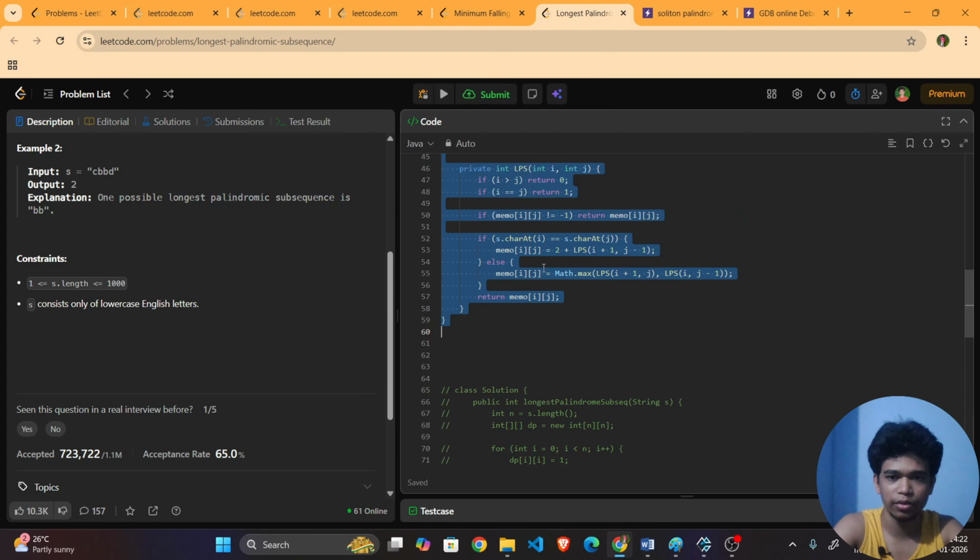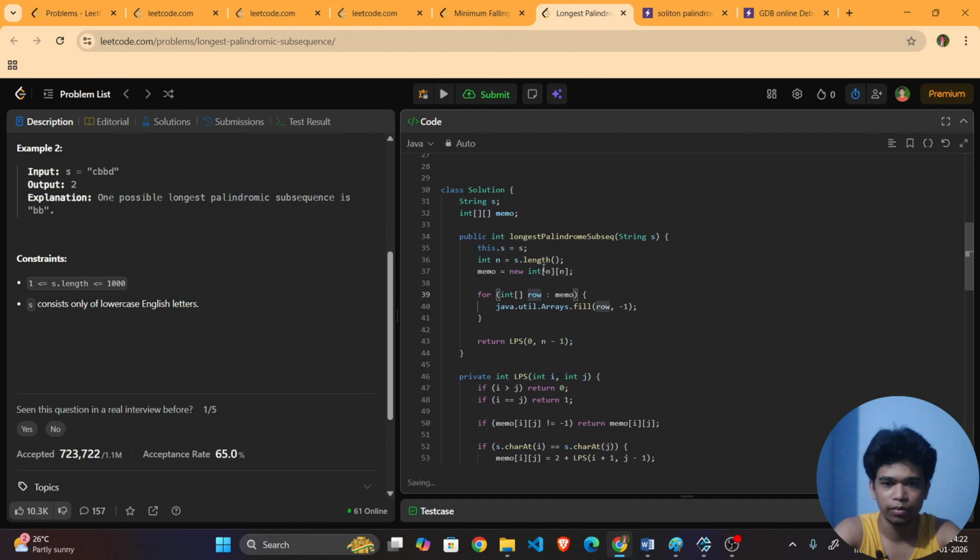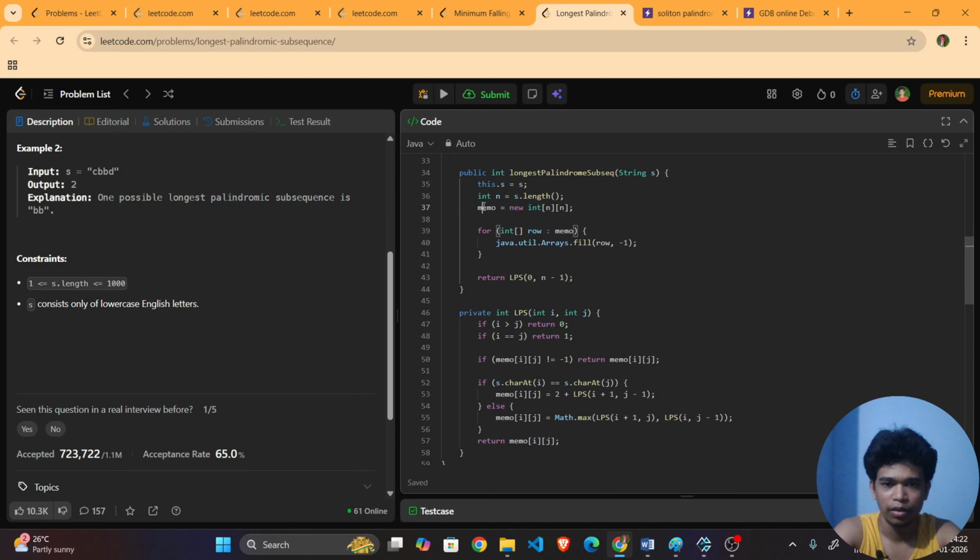So see here, this is going to be your code. Now, instead of dp, I have just written it as memo. Here you can either put n cross n, or you can also put n minus 1 cross n. That's your wish. And fill everything with minus 1 here. If you want, you can fill it with infinity or minus infinity or null, or minus 2, minus 3. That's your wish.